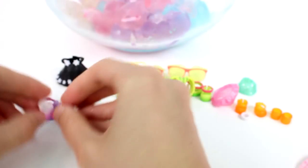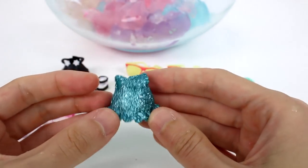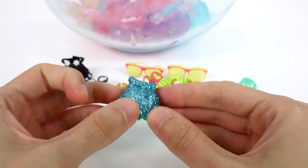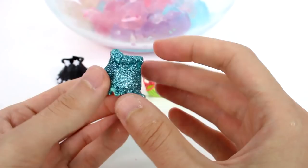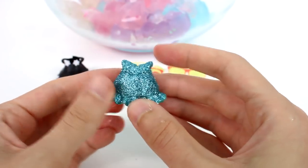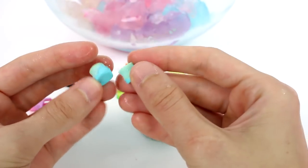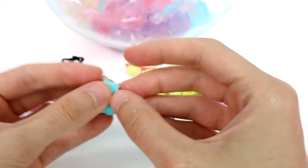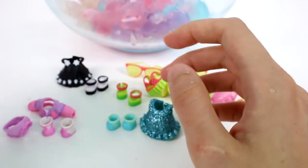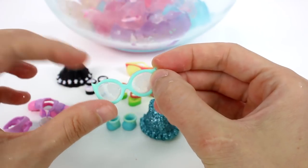They're so cute. And then the very last one we got is our beautiful sparkly dress here. This is actually from the Sleepover Club, and this is a rare. This one came in the rose gold laundry basket, and it came with these shoes, which are also slippers with socks, and I think they're like kitty cats, if I'm not mistaken. And then we also got sunglasses or glasses, which are like little cat eye glasses.